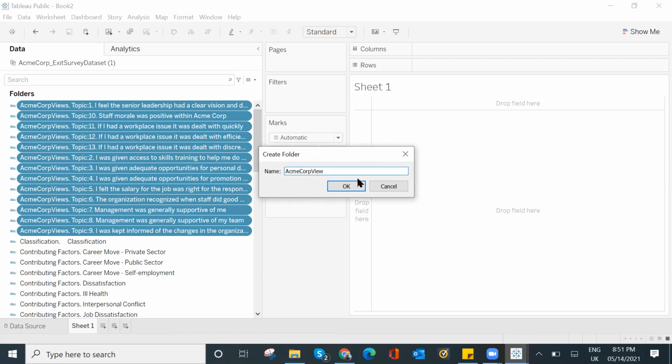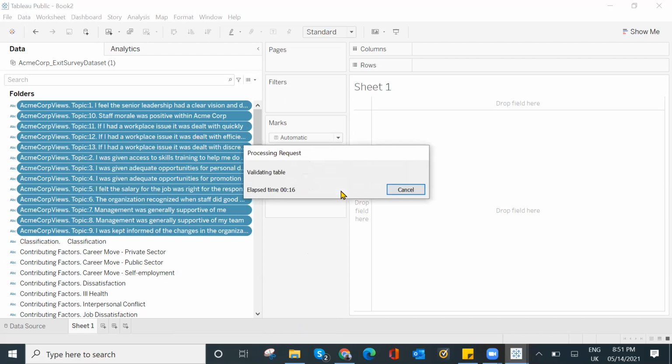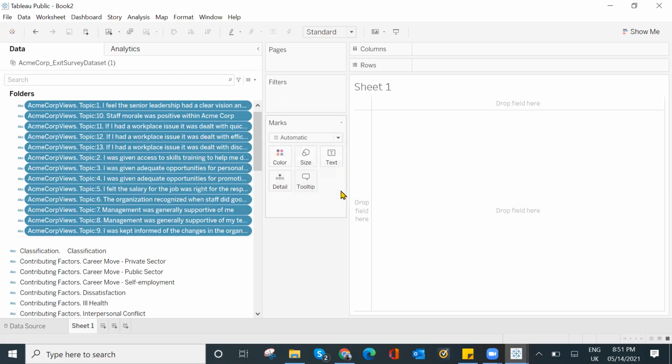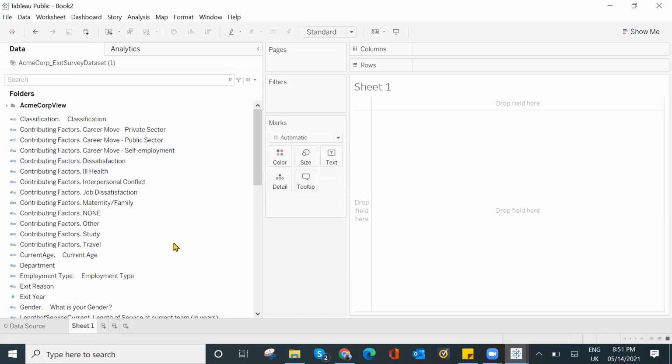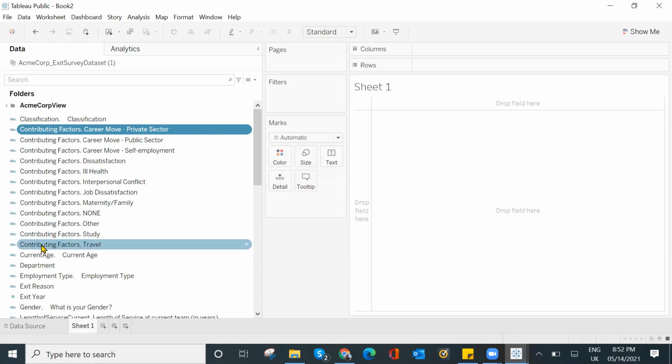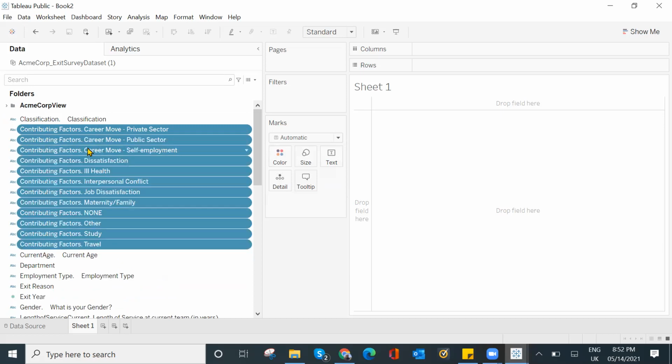I'll let you know if it's freezing. How do we do contributing factors, or anything contributing, put them in one folder? Classification is not part of them.